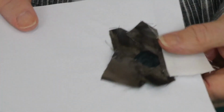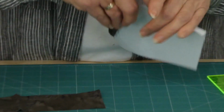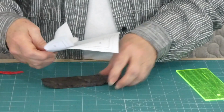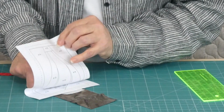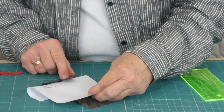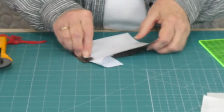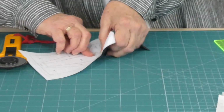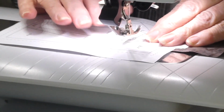So that's actually the dog's face. So I'm going to fold that along the stitch line so that I can position it onto the piece of fabric, because I need it to flip back on the piece of fabric like that. So I'm going to position it there, because this bit here is the bit we're trying to cover. So I've got to make sure that that's fairly central in there, and I can do that, and it's plenty long enough. I've got a huge piece of fabric there, so that when I stitch that on across there, this is going to flip back up there. So I'm going to stitch right across this line here now, and he will have a face but no features.